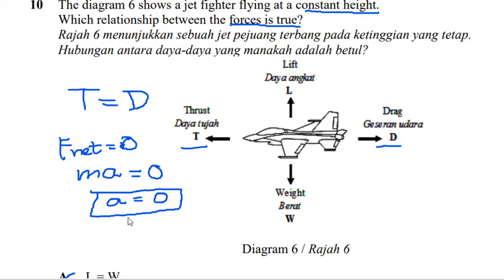If helicopter can, right? Jet fighter can stationary in the air? So I think the best answer will be moving in a constant velocity, because when the acceleration is 0, it means that either the object is stationary or moving in a constant velocity. So the best for this will be moving in a constant velocity. Okay, so your answer can be acceleration 0. This can be accepted, or you can write v constant. Okay, so you can have two answers. But let's say this question come out in the structure question, you can write either one, no need to write both. One is enough.